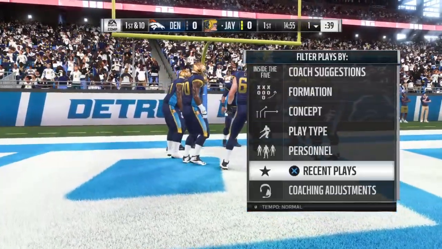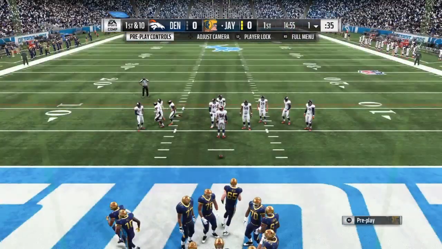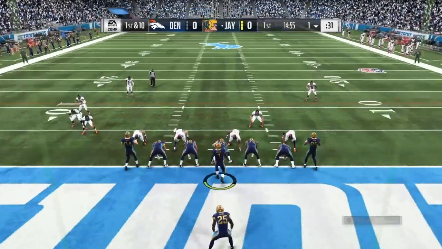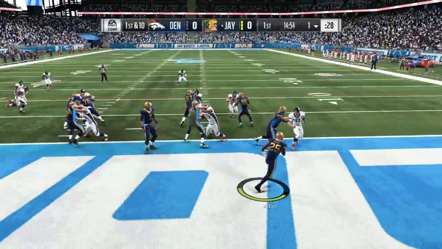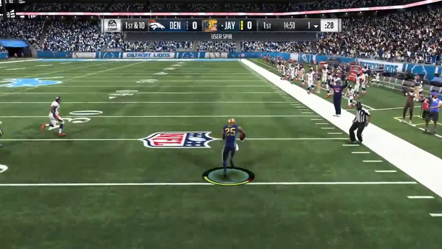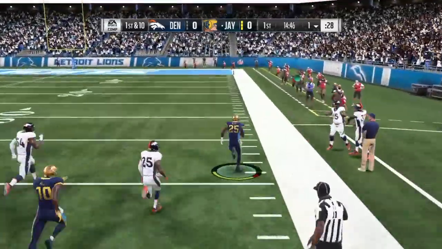So look. I go to concepts and I go to sweep and I pick the first play, HB Toss Strong. I'm using the Green Bay playbook, and you don't gotta do nothing else. Even if it's red over there, just hike the ball and then spin. Use a spin move without holding L2. Use a spin move, then run along the sideline so they won't dive and tackle you.